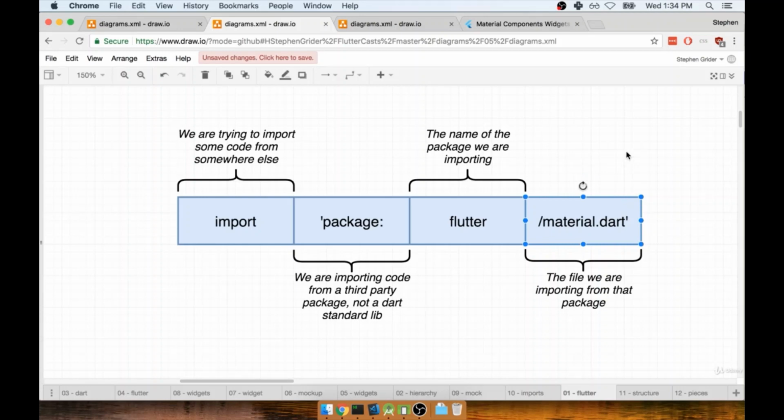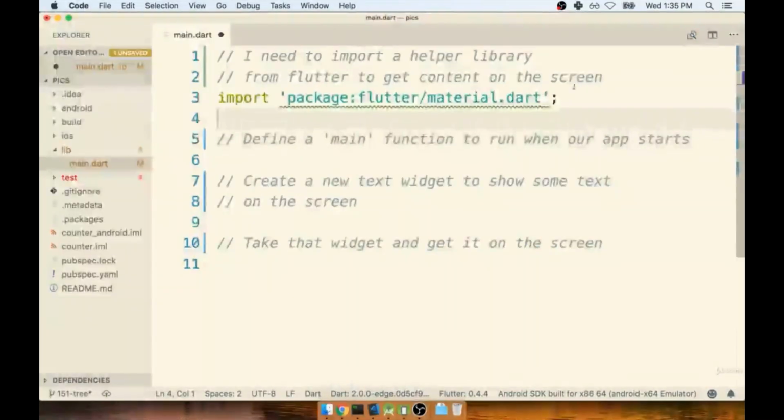You might be thinking, well, Stephen, how will I know what file I want to import from this library? And for that, don't sweat it. The documentation for the library that you're using is always going to tell you more or less exactly what file you want to import into your project. So in general, if you read the documentation, you're going to have a good idea of exactly what file you're trying to import. Okay, so that's what's going on with this line of code right here.